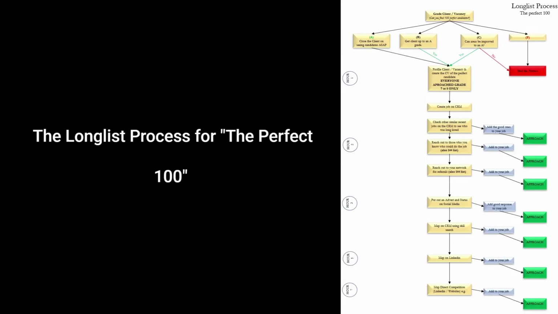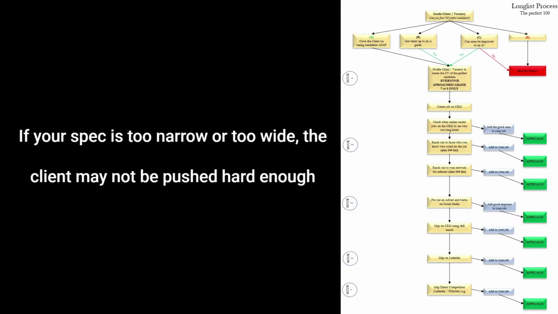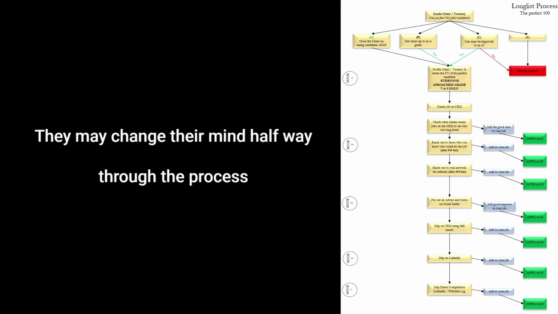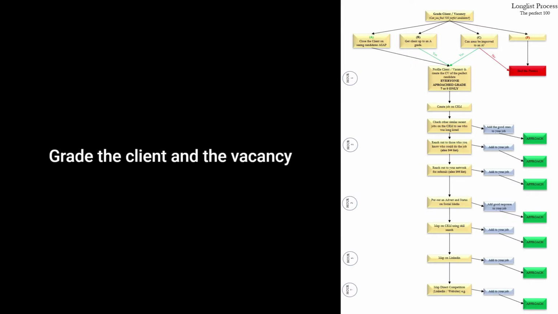So the long list process for the perfect 100. Again, if there's not 100 candidates for the position, your spec and your client is unrealistic, your spec is way too narrow. If there's too many, again, your client may not be pushed hard enough, they may change their mind halfway through the process. You need to push them a little bit harder and certainly get more of a defined idea of what they're looking for.